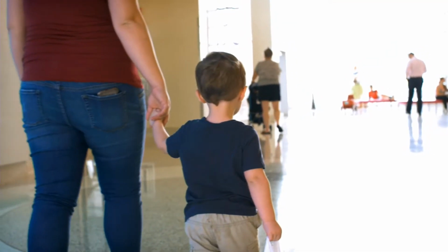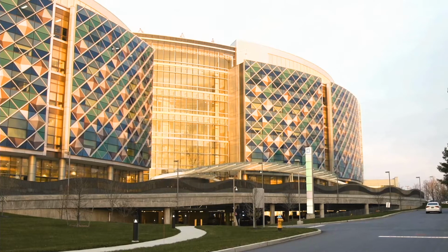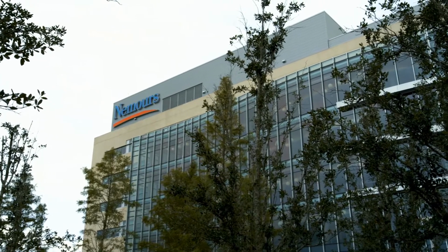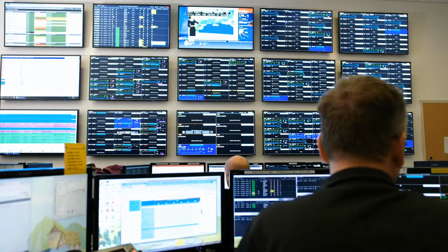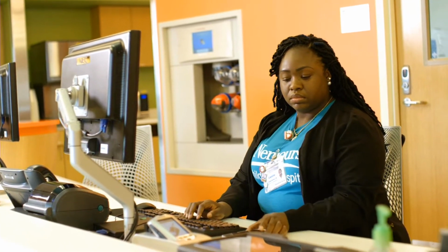The mission of Nemours Health System is to restore and improve the health of children, regardless of their ability to pay. We have close to 400 beds on 2 hospital campuses, one in the Northeast and one here in Orlando. The Clinical Logistics Center is intended to provide an enhanced oversight and electronic monitoring for now 2 hospitals that Nemours runs. It recognizes the fact that nurses, as conscientious as they are, cannot be in all places at all times.